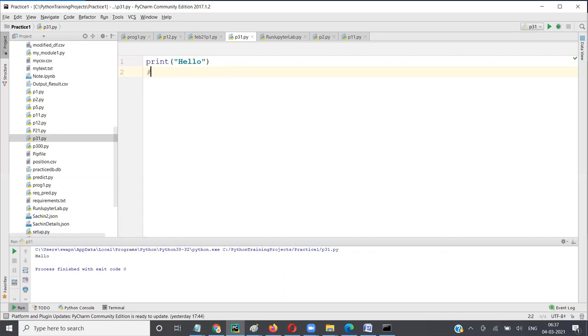When you put this hash, you're telling the Python interpreter that whatever I'm going to put after the hash is a comment, and a comment is only for us human beings. It is not for Python to run. So you're saying that this comment you ignore, don't execute. This is only for reference, and it is good practice to write comments.